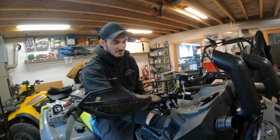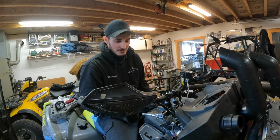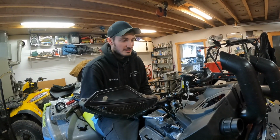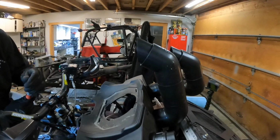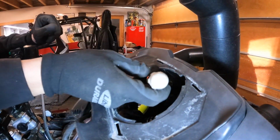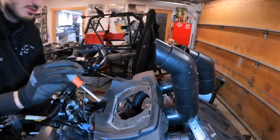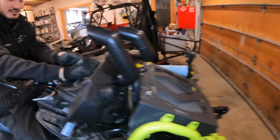If you saw last night in the video, we chopped out a bunch of the dash here. Unfortunately, we had to do what we had to do. But right now, we're doing the connection stage, so we're finally getting the dash back together. If you look here, we took the instrument panel out. Basically I'm going in at an angle here, getting each one, and we're going to do the center one last because that's the shortest. So right now I'm just tightening up the right side here.